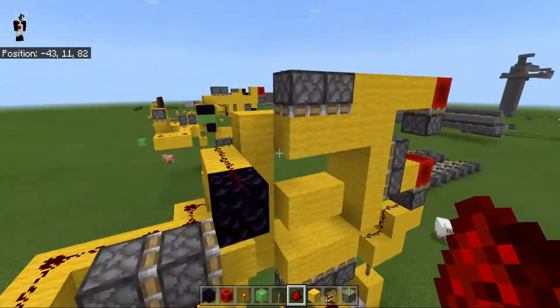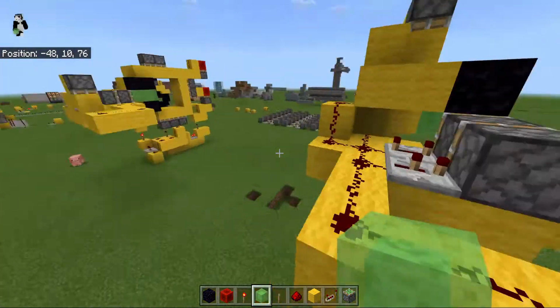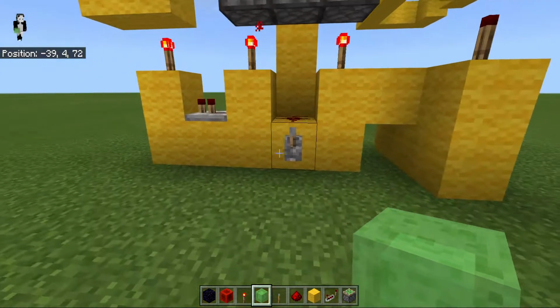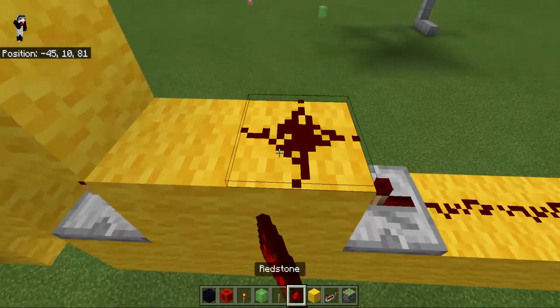So there's just a couple more things to do. The first one is to put 2 slime blocks on the back of there, and then we are pretty much good to go. So basically, as you can see, the whole thing closes, and then eventually the whole thing will open. What's happened here? Oh, I know what's happened. We forgot to put our redstone dust on there.